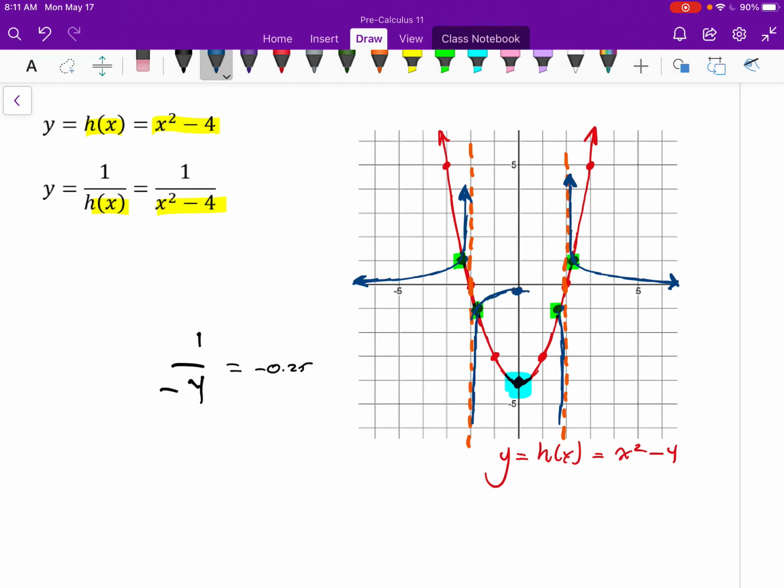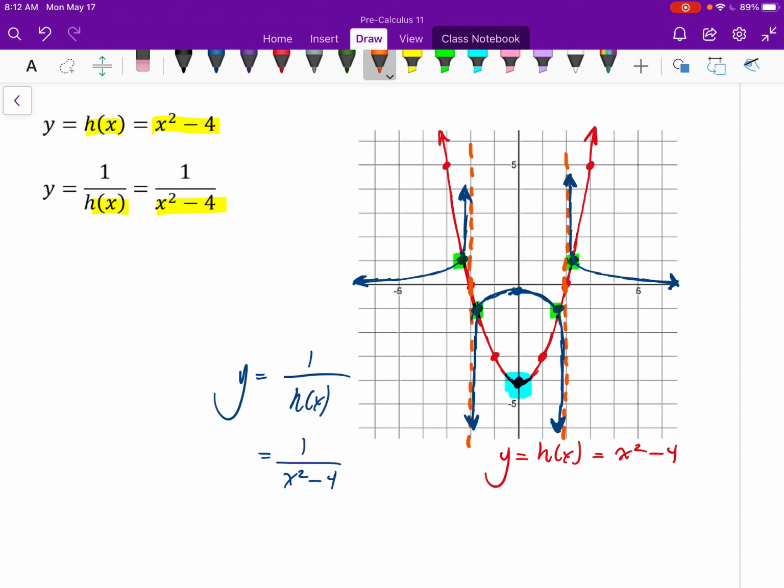And there we go. I basically connect the dots. I know it's, and I have something like this. It's a pretty complex function. And I'm piecing it together again from thinking about where the vertical asymptotes are, where these invariant points are, and this general idea that as we approach division by 0, we get these hugely positive or hugely negative numbers, this sudden change. But again, what I just sketched out in blue is a very accurate graph of 1 over h of x, or 1 over x squared minus 4. And I'm not going to bother going to Desmos, but if I did, you would see something extremely similar to this. Oh, I also should show my horizontal asymptote right there.